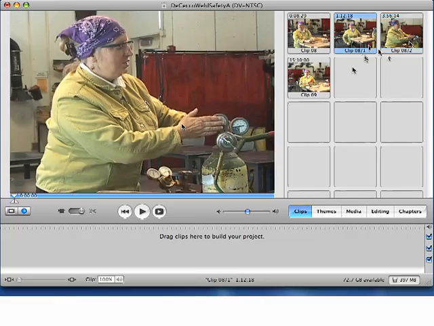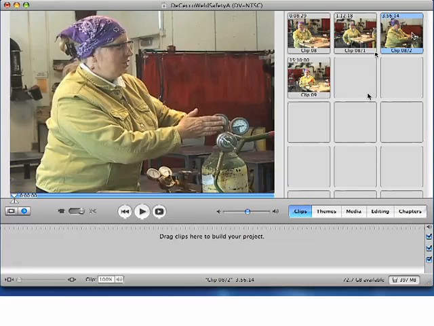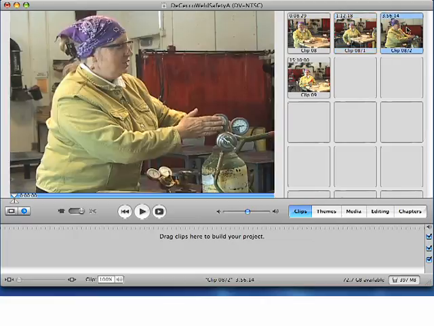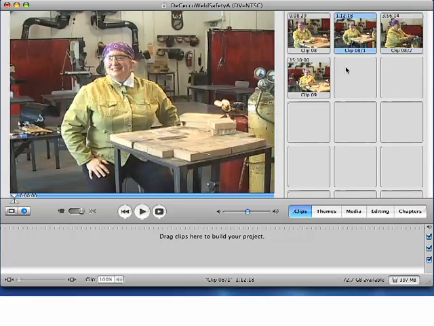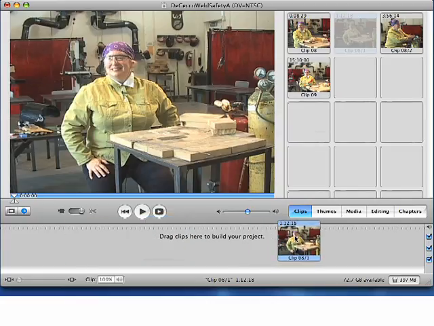Now there's clip 8/1 and clip 8/2. Again, clip 8/1 is the part of the clip that's to the left of the playhead where I split it, and clip 8/2 is the part of the clip to the right of the playhead where I split it. And it's also reflected in the duration, that's the time that the clip lasts, which is right on the top of the clip thumbnail over here. So now I go to the next. Actually, now I know that clip 8/1 is the part of the clip I want to use. So I'm going to click it up here in the clips pane, and just like it says down here in the timeline, I'm going to drag clips here to build my project.